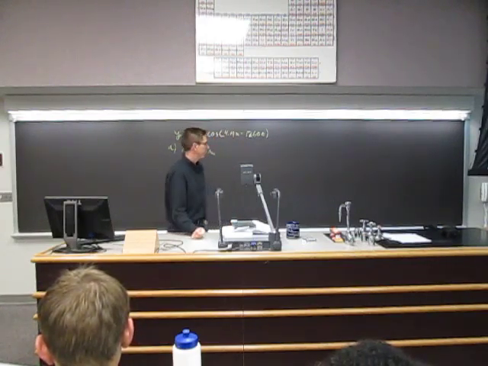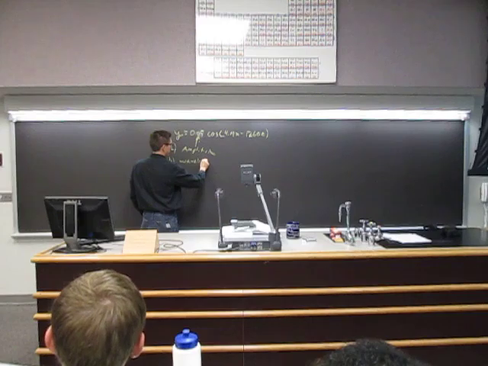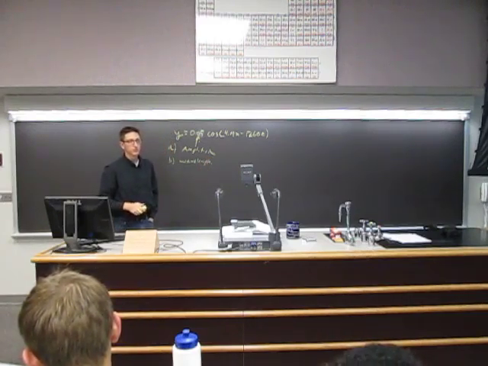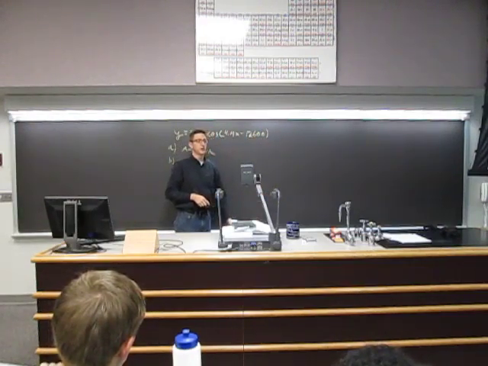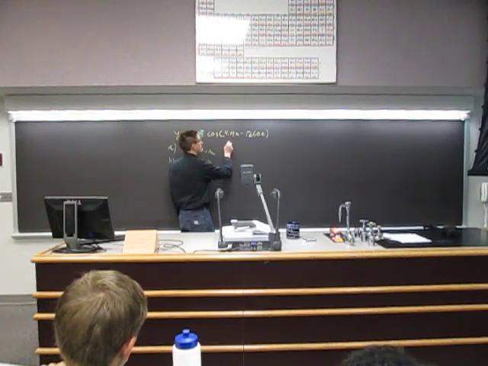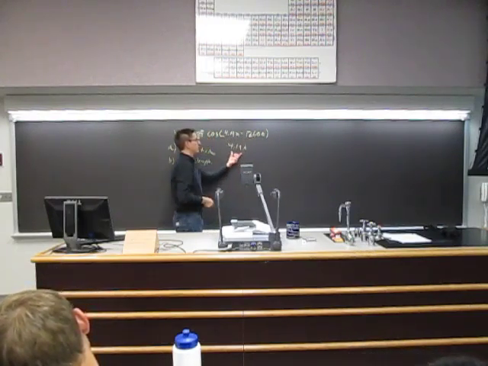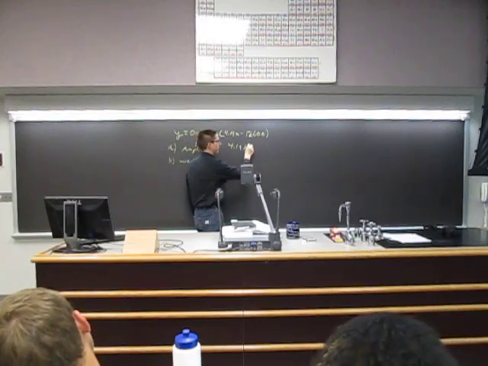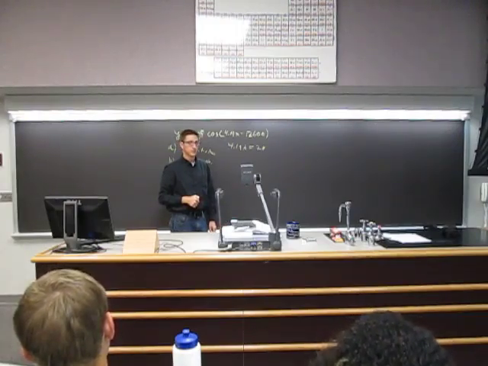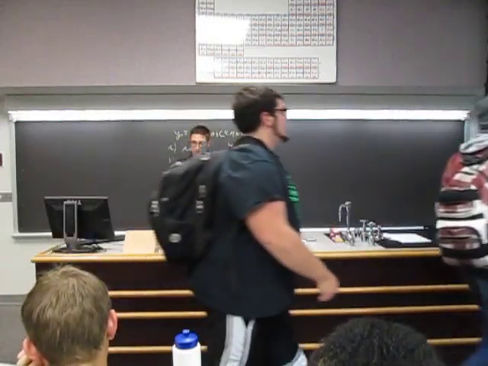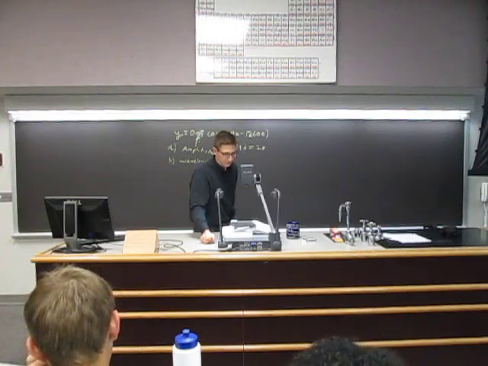B, what's the wavelength of this wave? Well, we know that if something goes through a wavelength, the argument of the cosine changes by 2 pi. So 4.19 times the wavelength, moving the wavelength in the x-direction, this would change by 2 pi. So that would be equal to 2 pi, and then you can solve for wavelength from that. Yeah, so 2 pi divided by 4.19. Does that make sense?